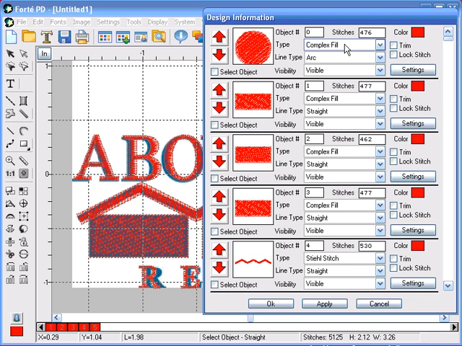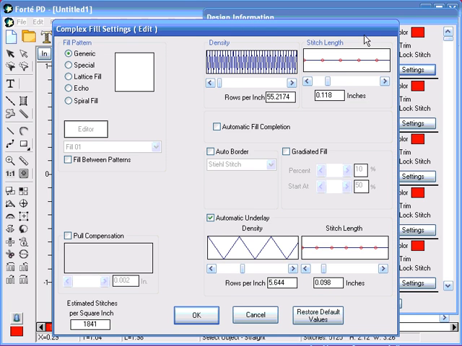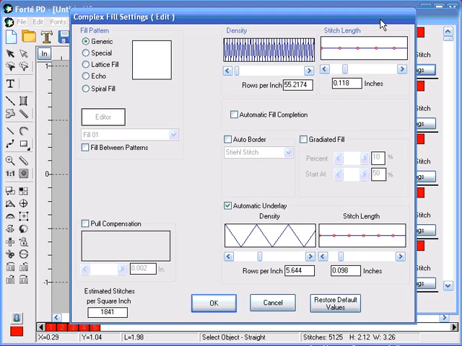It gives you the type of object, the line type used, whether you want to see it or hide it or ghost the object. You can select the object here. You can add trims and lock stitches in this setting, and you can also make changes to the setting right here.